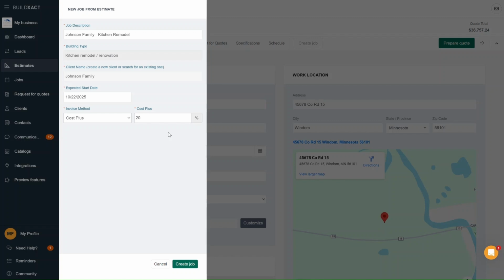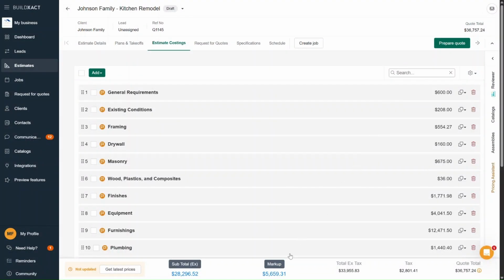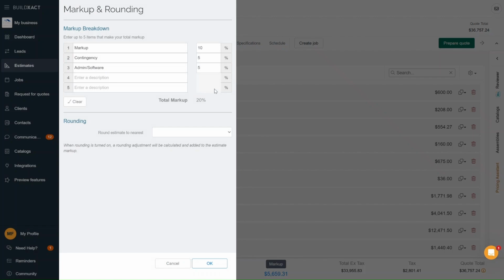For example, you might decide to charge cost only for a specific item to help a client out, or you might vary the percentage depending on the type of work. That 20% just gives you a baseline starting point. Now, it's also worth noting that this cost plus markup is separate from any markup you originally had on the estimate. When you build your estimate, you likely added markup to give the client a realistic idea of the overall cost to complete the project.